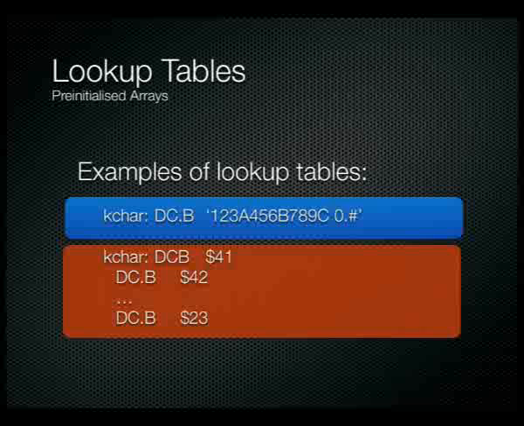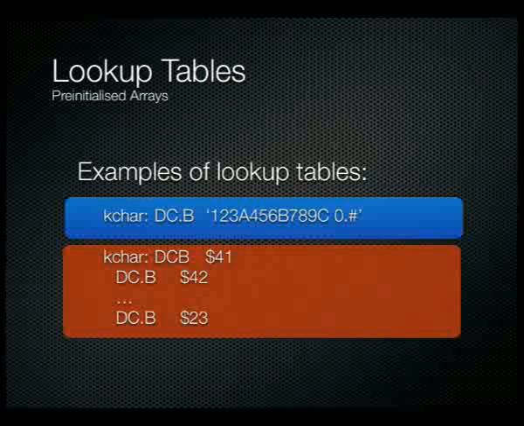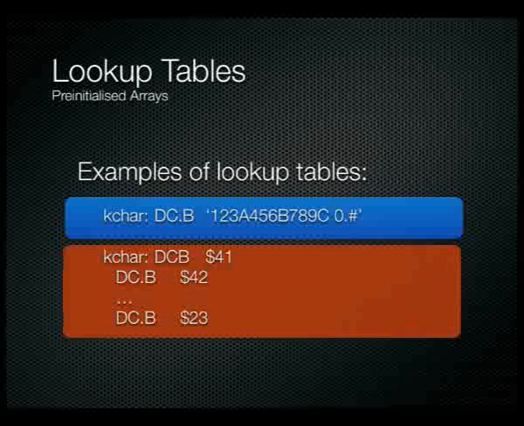Another example of constants, so to speak, is pre-initialized arrays. We generally refer to these pre-initialized arrays as lookup tables because effectively they exist purely to speed up our processing. So they may be a series of constant values that may save us some computational time. So we may in fact have, say, a sine lookup table. So instead of having to calculate sine during runtime, we can simply grab a value out of a lookup table.